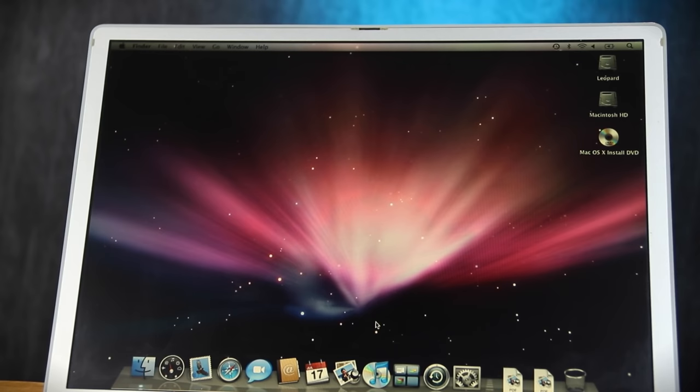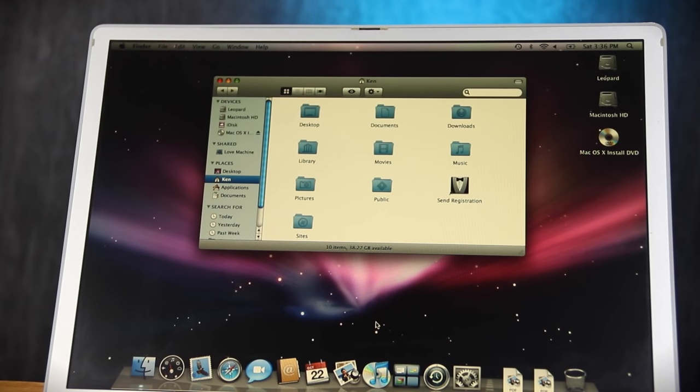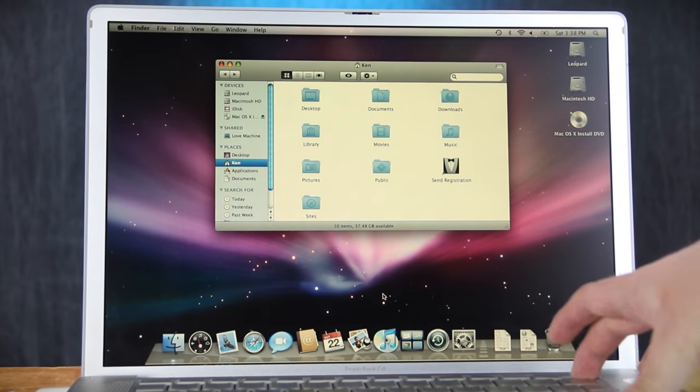We did it, guys. That was pretty simple. So now, the fun part. The next step is getting Final Cut Express HD on here. I don't easily have access to the other discs that came with Final Cut Express 3.0 back in the day, but at least we'll get the main disc installed. Alright, so let's take out the Leopard disc.